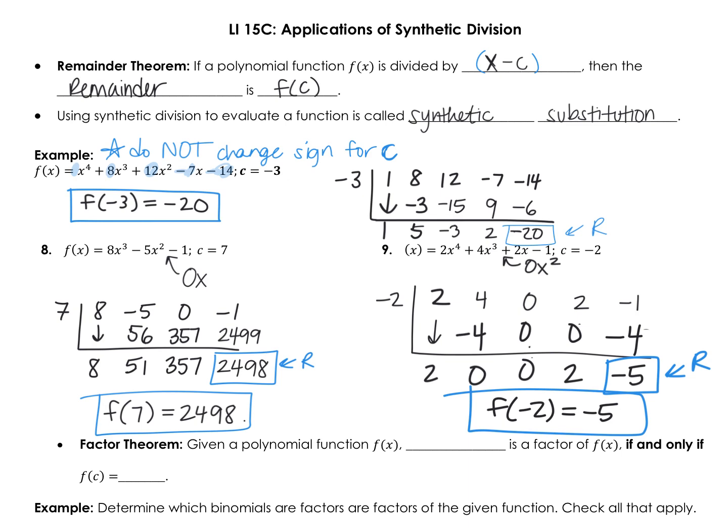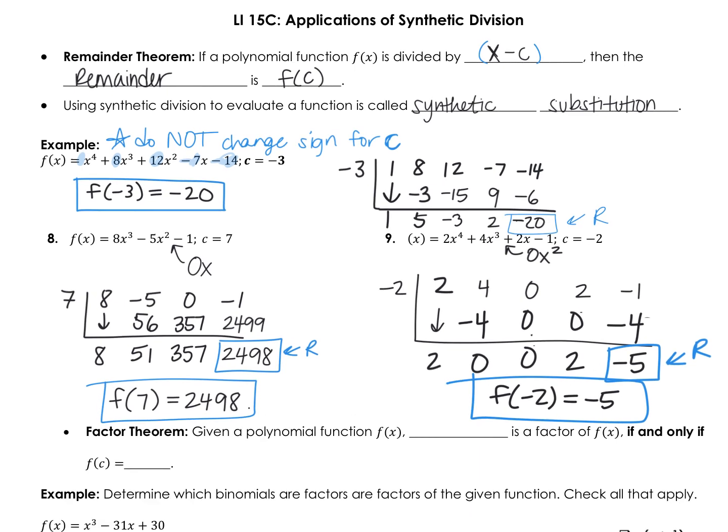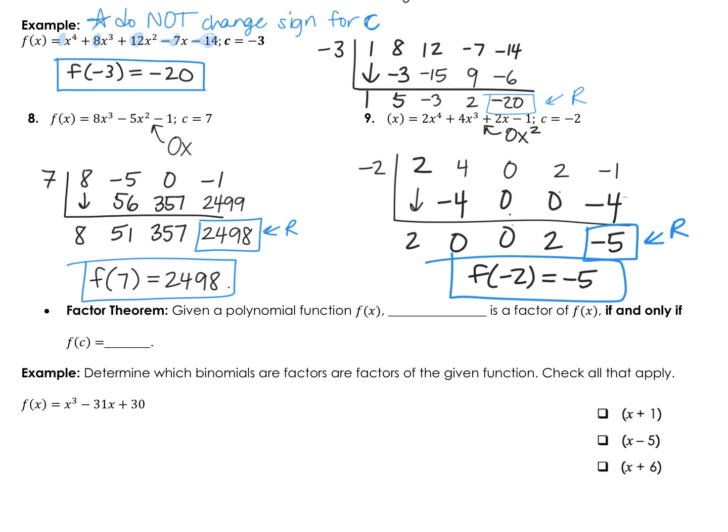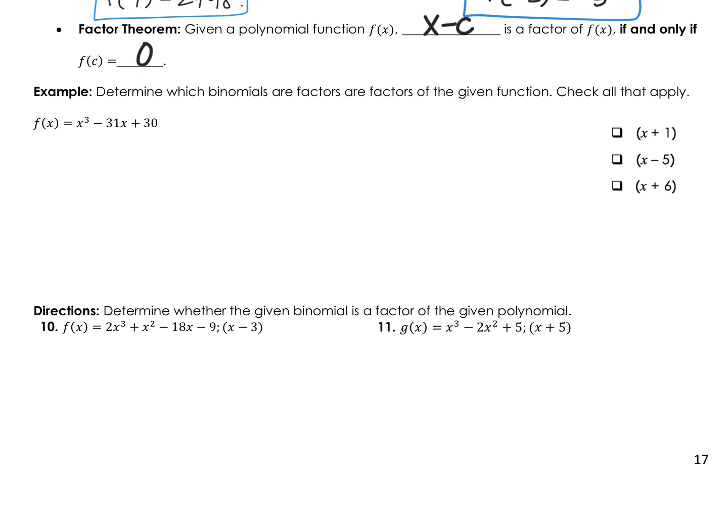Okay, last one, super similar, obviously. This is called factor theorem, which says that you can check if something is a factor without factoring by using synthetic division. Given a polynomial function f of x, x minus c is a factor of f of x if and only if f of c is 0. So it's only a factor if when you divide by it, the remainder is 0, which would make sense. It should divide out evenly in order for it to be a factor. Like a factor of 48 is 6 because 48 divided by 6 divides evenly, okay? So if you get a remainder, it's not a factor because then it wouldn't divide evenly.